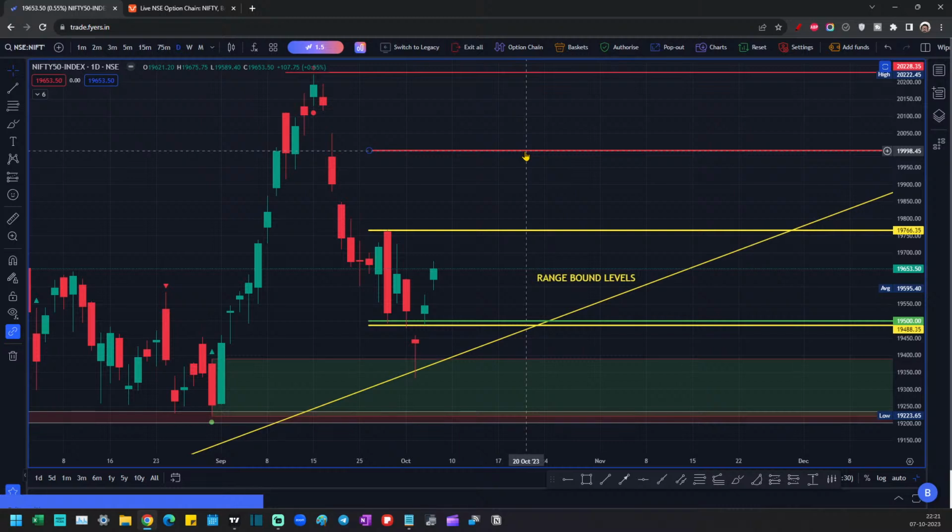This is the range that they are expecting, which means they are in a hedged position. They might have sold the 20,000 calls and the 19,500 puts. So wherever the market expires on 26th October, it's a good win for them. So that is what can probably happen. But for retailers, to make things easier, the highest resistance is at 20k for October alone, and the highest support is at 19,500.